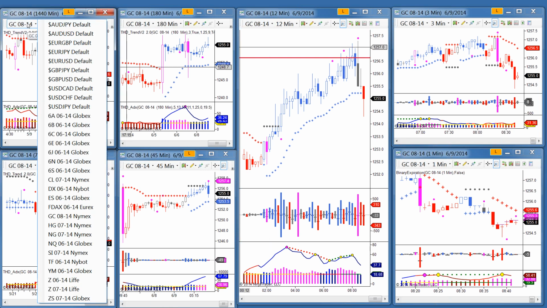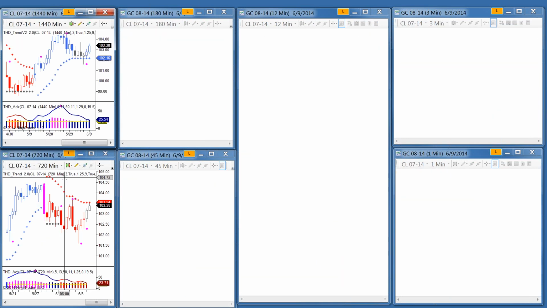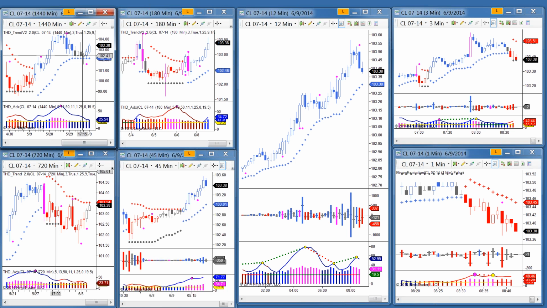Okay, so I don't think we went through crude. Let's go through crude real quick because it looks like it may bounce down from this ATR, because this is saying up, this is saying down. Those are warning signs, okay? Then you have this says up and this says up. Which way do you go?